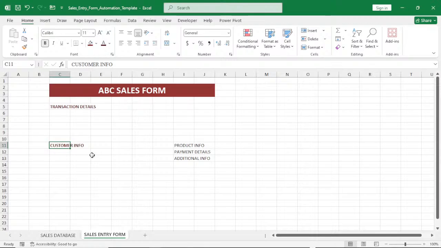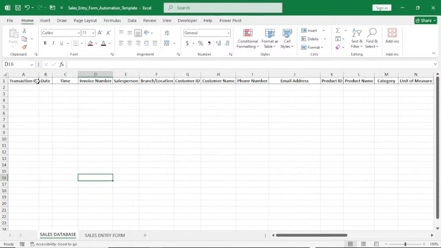Now we are still coming to that. What are the things we need under transaction details? We are going to get them from the database: the transaction date, transaction ID, date, time, invoice number. That's what we need, and then maybe the salesperson and the branch location.